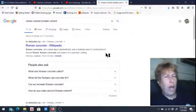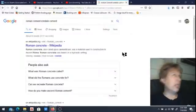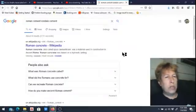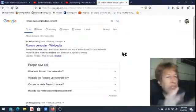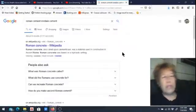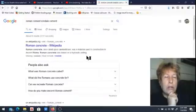So some time ago, maybe 10 years ago, I started hearing about this Roman concrete that they had built, these concrete structures out into the ocean, like docks and everything, and they survived all these years, 100 years. This concrete's still there, and it was some kind of special concrete they had, and nobody really understood it, and it's all amazing because even our current stuff won't survive like that. So that was the first one that I heard of.